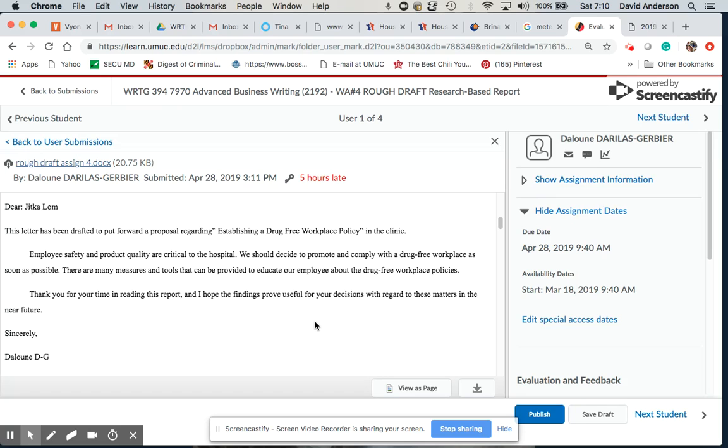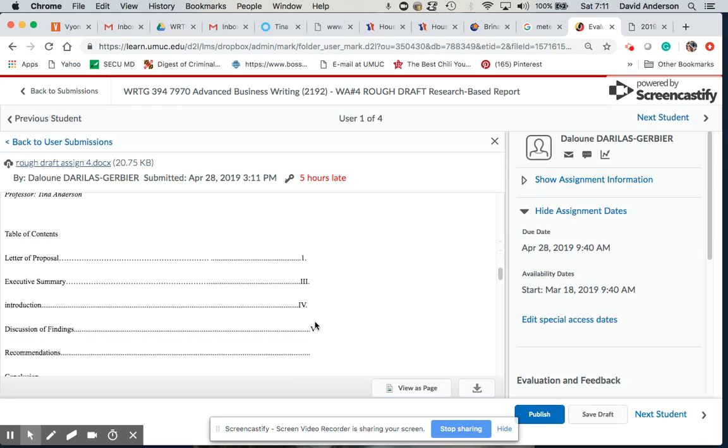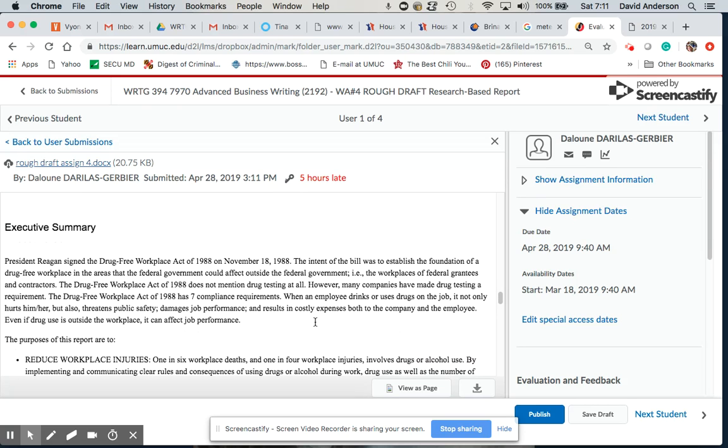A letter of transmittal is basically like a sales receipt on top of something you've purchased. It just identifies what's in the bag. You're not trying to persuade in this. The other memo that we wrote, that's persuasion. This is simply identifying what the reader can find inside of this paper. So again, you want to move this title page to the front, and then move into the executive summary.